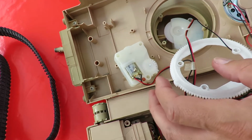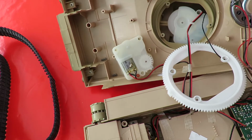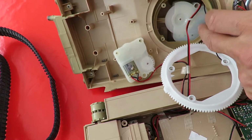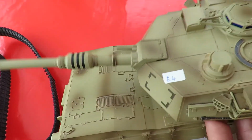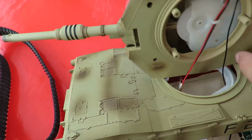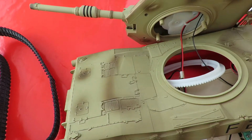Okay, that'll be actually holding the turret in place. I wonder if that'll come out. It looks like there's just one screw holding it in place, but I bet there's another one under there somewhere. Looks like we might have to take the whole turret apart to get inside. Move the camera.